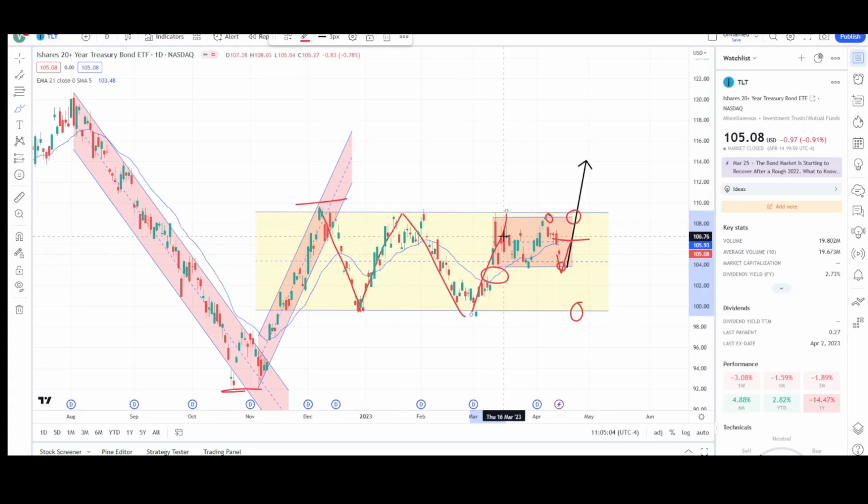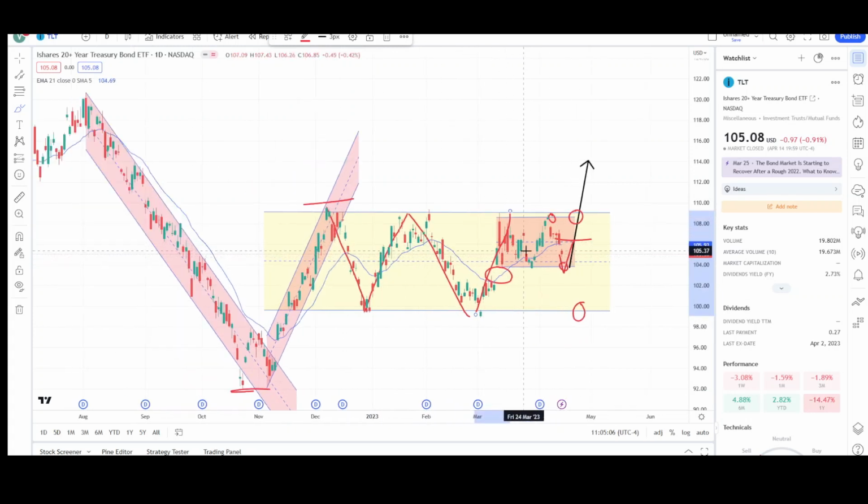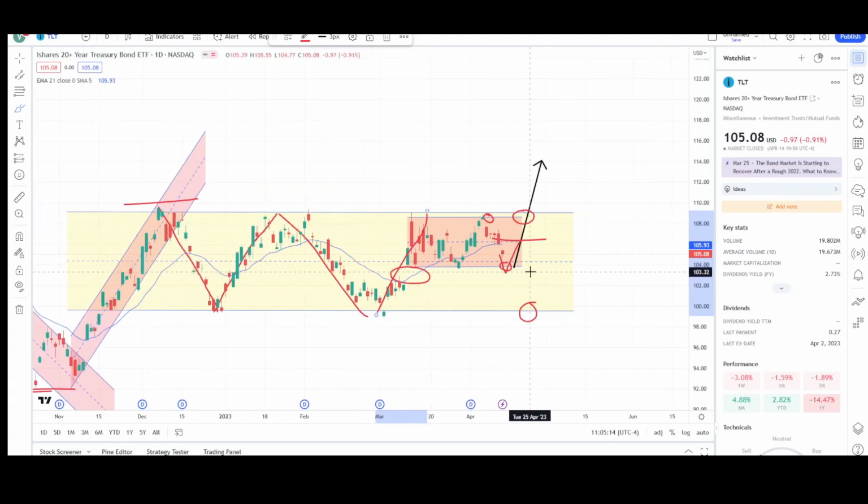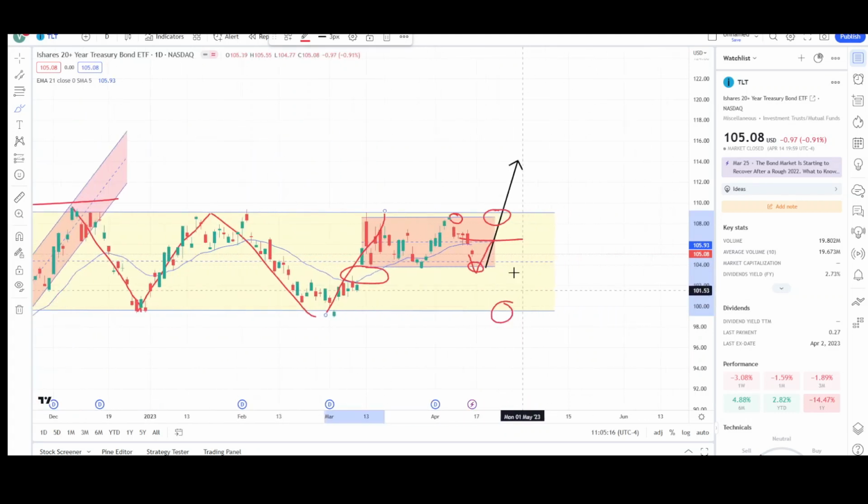they failed too. So right now we're just stuck inside of this red range because there's some indecision. It's pretty much fair game for both sides of the party now. So we'll have to wait and see what the market wants to do. But like I said before, if we see a drop through this support, then we're probably going to see a failure. Or we could see a fake breakout. But I'm saying if we break through it and we come back up to retest it for resistance, we could see another move down towards the lows.